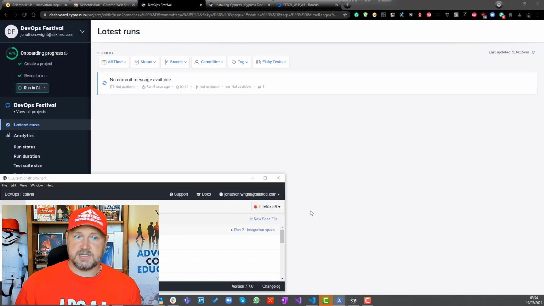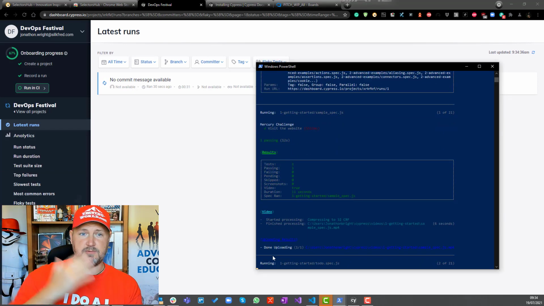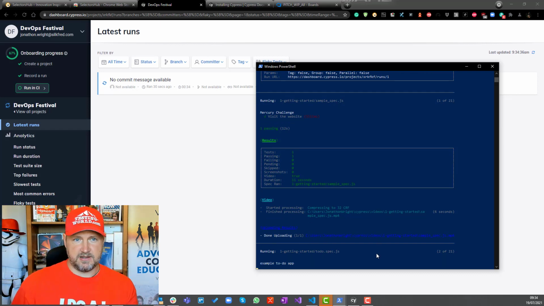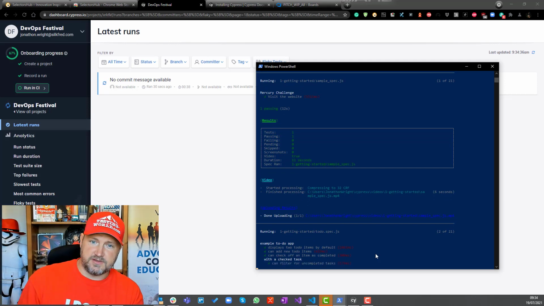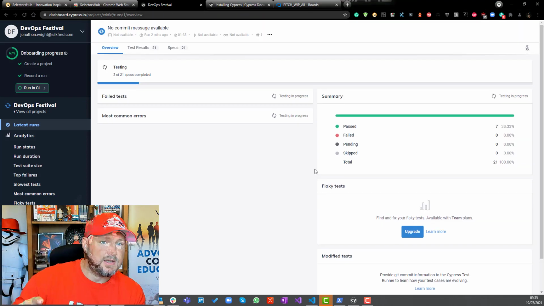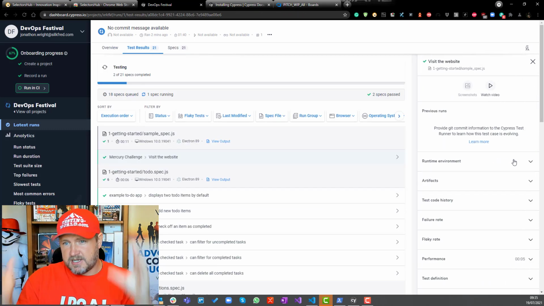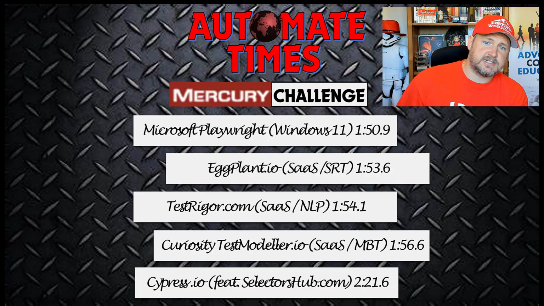Once you've saved your script, of course, once you've put that link in to launch Cypress, then it will run directly from cypress.io. As you can see, it's been committed. It's now running. You get the debugging information on the right hand side. You get result links. You get the video links. Of course, if I flip back to cypress.io and click on those tests as they're running, as you'll be able to see, when they run, it will then create a video. So that's a really quick time and a great score of 2 minutes and 21 seconds, 0.6 for the Mercury Challenge.